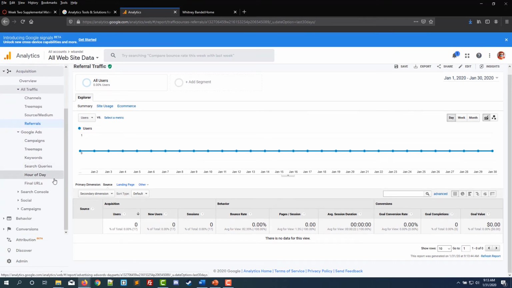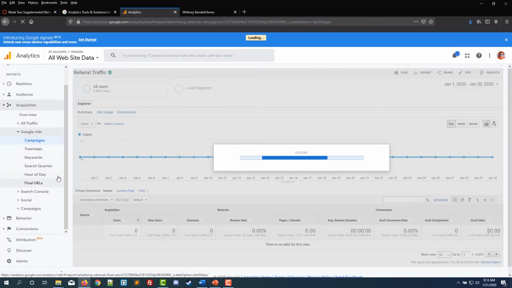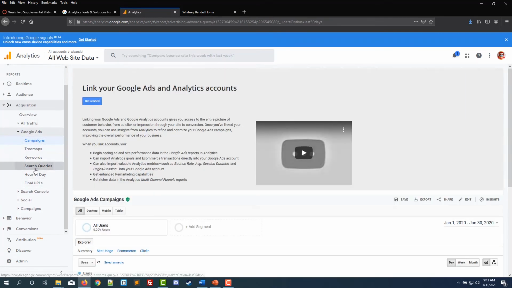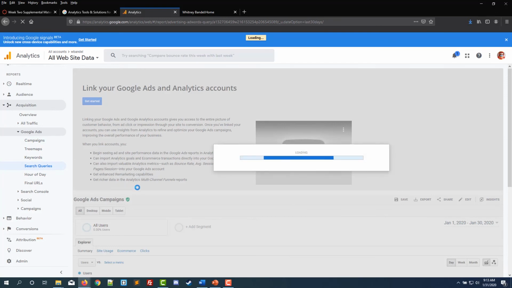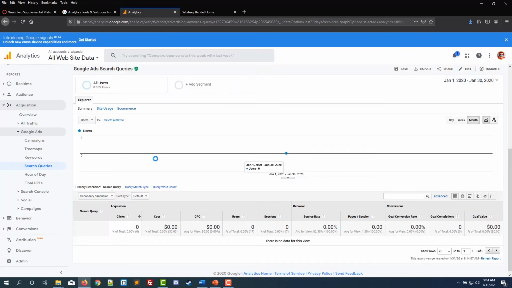In a next video, we're going to look at working with campaigns. I don't have any campaigns set up. We can look at search queries. So here I could see if there was a particular search term that people were using. And if you wanted to test if this was working right, you could try searching for one of your keywords along with your website to see if it would show up. For example, I'd probably just type in my name because then I would know it would show up.